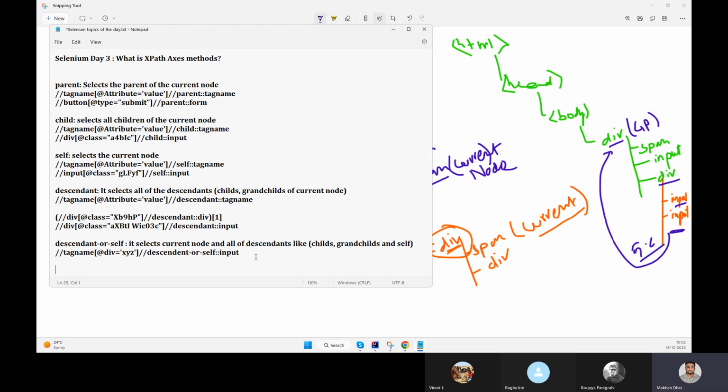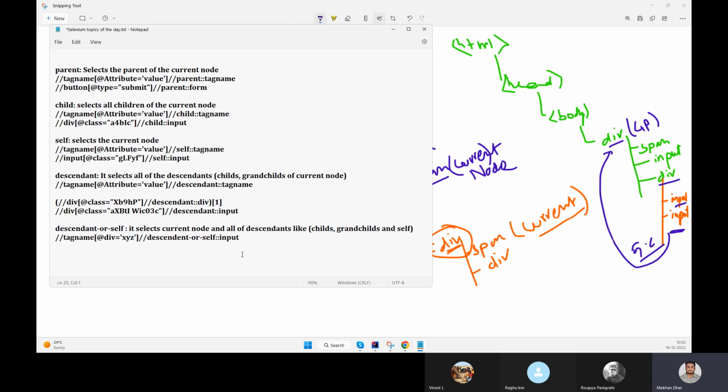Okay. So following-sibling. Okay, there is one more called following. So following selects all the nodes that appear after the current node.